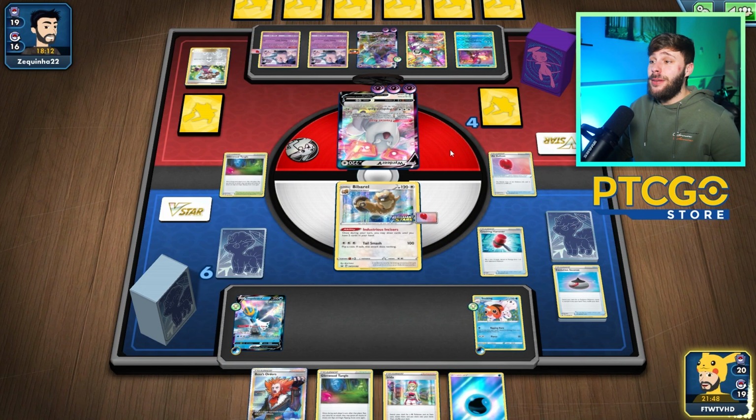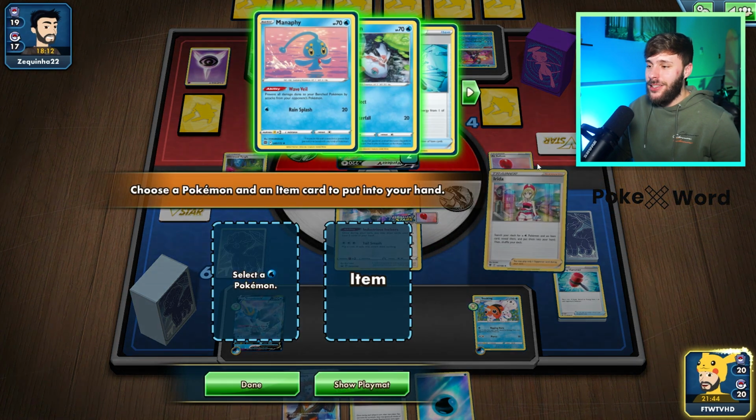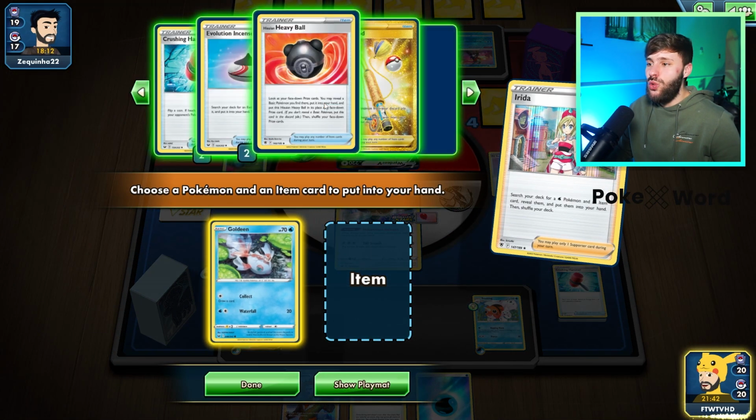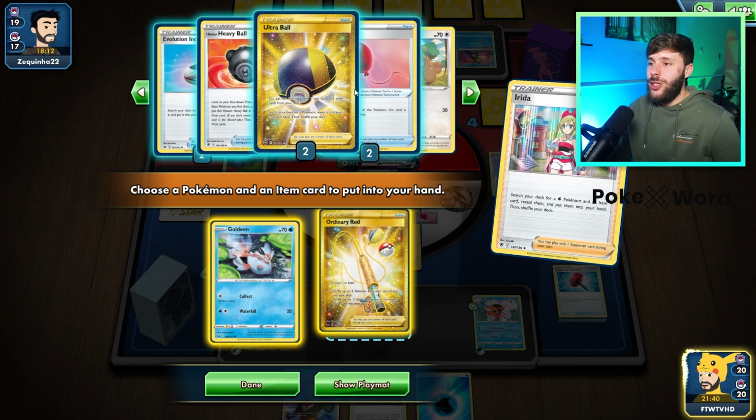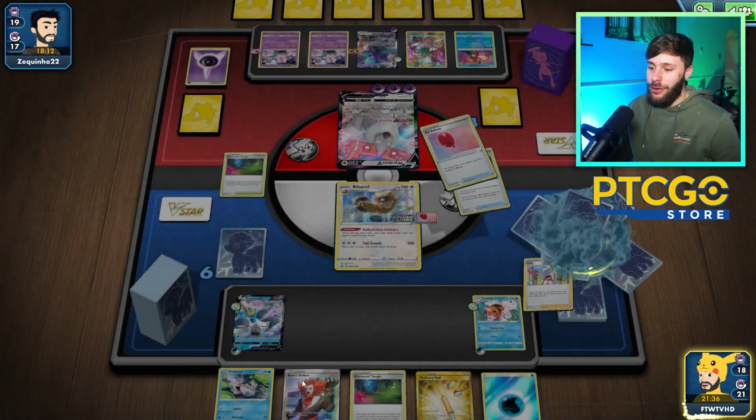Crushing Hammer, please, give me some love! Yes! Okay, get rid of you. Okay, this could be big. This could be absolutely big. I'm gonna get you. And I'm gonna get you. I was kind of thinking of Crushing Hammer, but no, we need Ordinary Rod. We have to get Ordinary Rod back in.